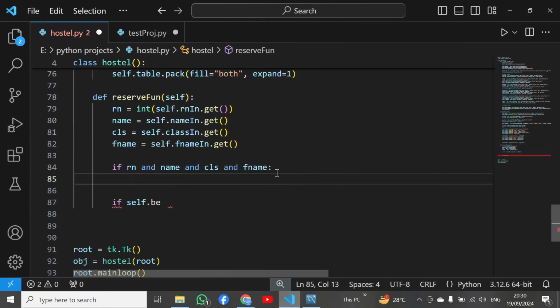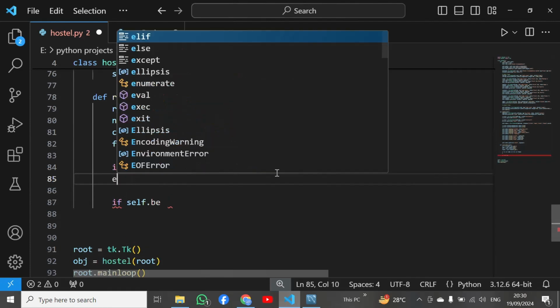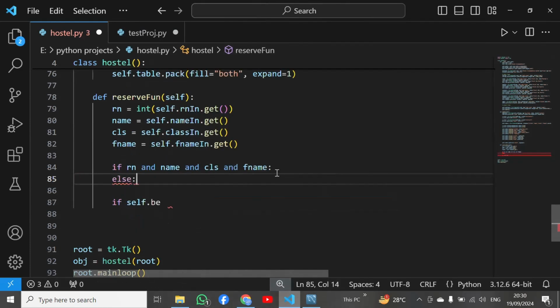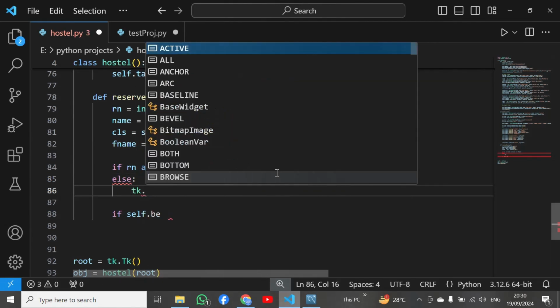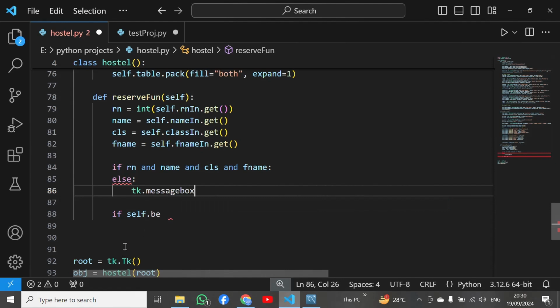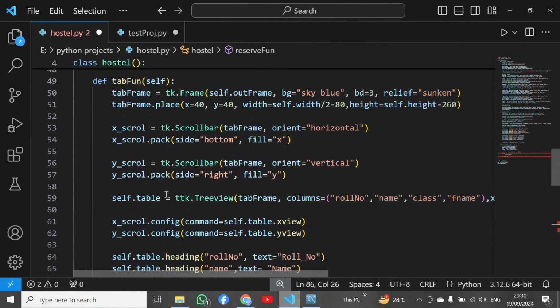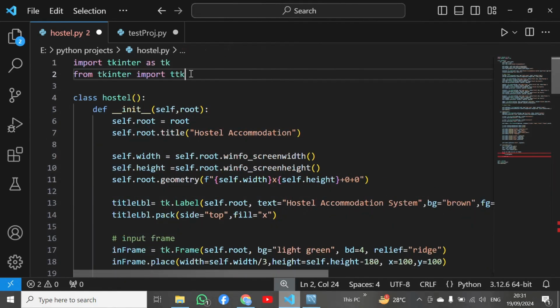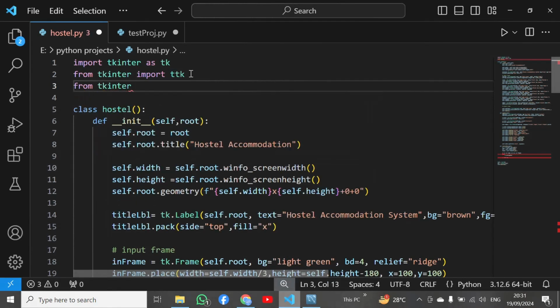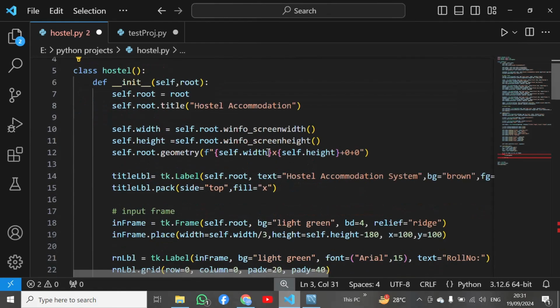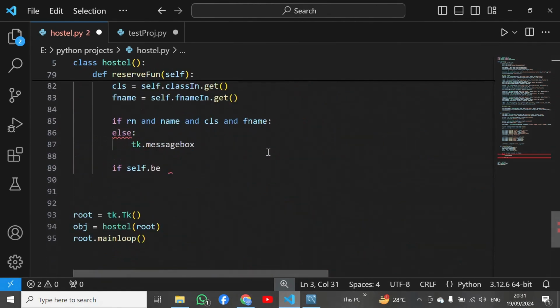Okay, so here I will use else, and here we will print a message with tk.messagebox, but still we cannot use it because we have to import messagebox from Tkinter. So here I will use from tkinter import messagebox. Okay, now we can use it. So here I will use tk.messagebox, okay, and then showerror.